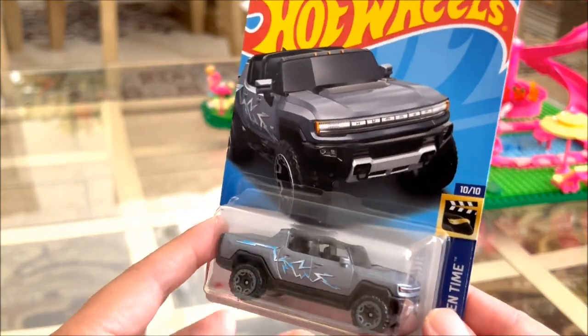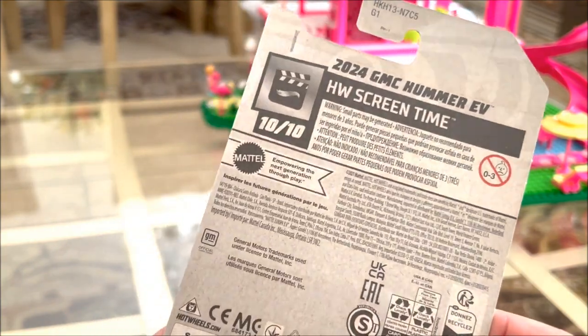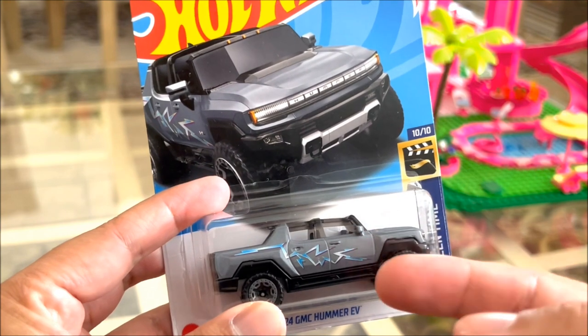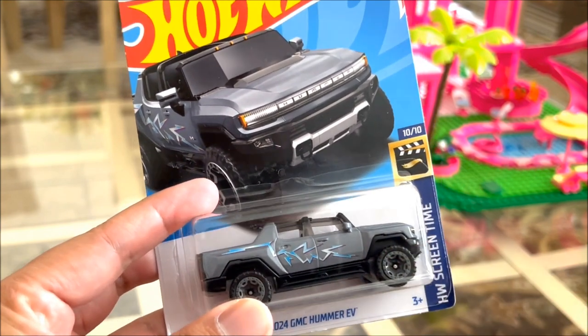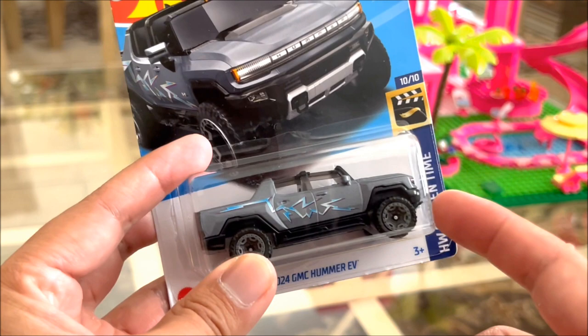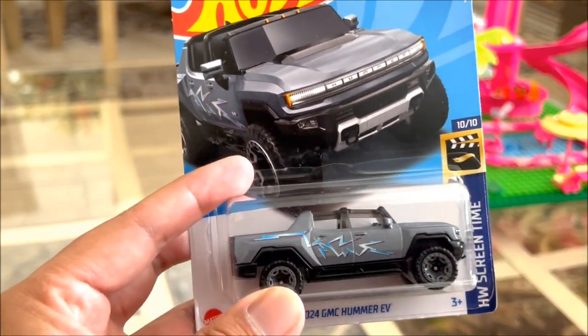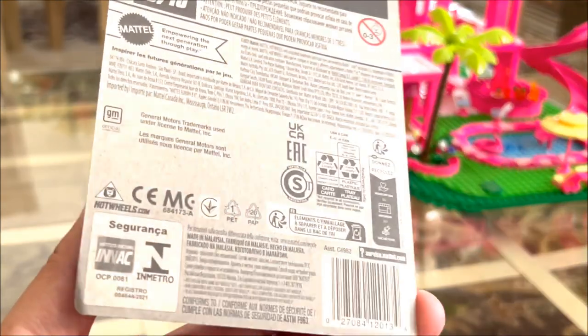This actually came out in Malaysia a lot sooner than it did in the US. I don't know the reasoning for that but that's the way it happened. There's also a Barbie Corvette of the same scale for die-cast, but I'm probably not going to get that one. I just wanted this because this is Ken's only vehicle represented in toy form, so I definitely wanted to get this.